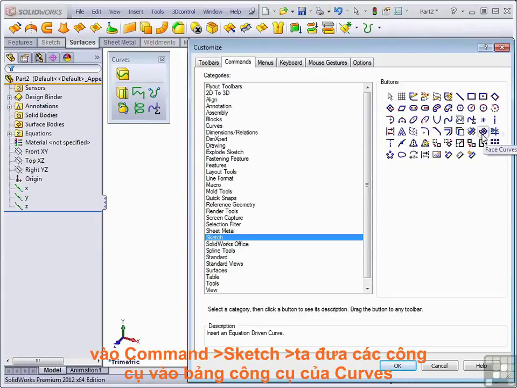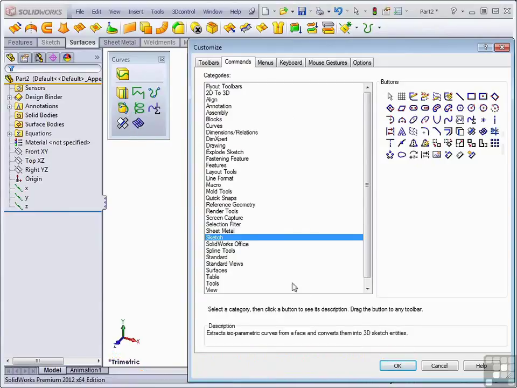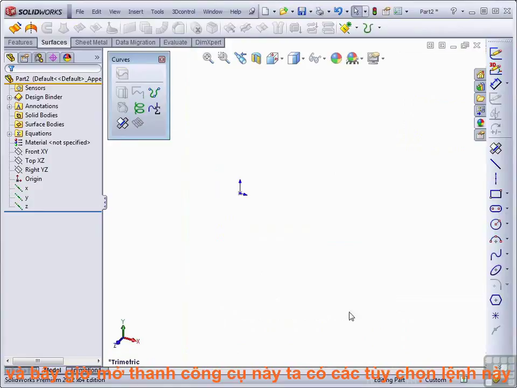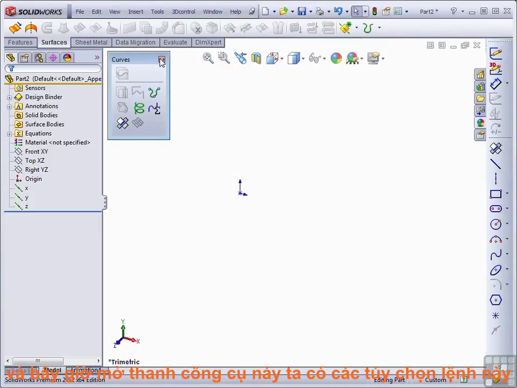While we're here, we might as well get the Intersection Curve, which is a 3D sketch rather than a 2D sketch, and the Face Curves, which are also 3D sketches. We'll say OK on this, and now when we hit the drop-down, we have the additional tools on this drop-down menu, and we can get rid of the Curves toolbar.